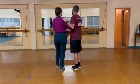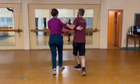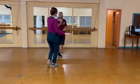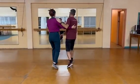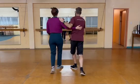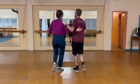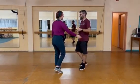Five six seven and: basic quick quick slow slow, top turn quick quick slow slow, turn closed quick quick slow slow, basic quick quick slow slow, break quick quick slow. Five six seven and quick quick slow — and we played with the breaks, there could be all sorts of different options.